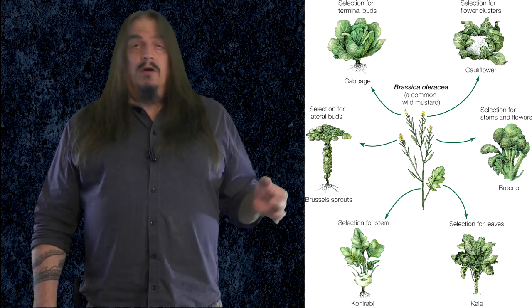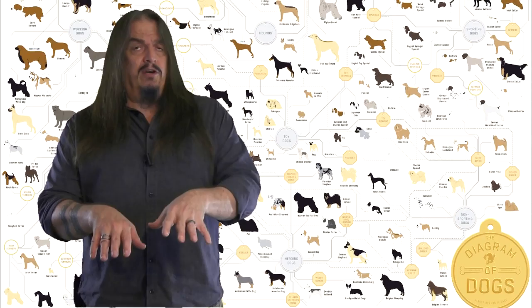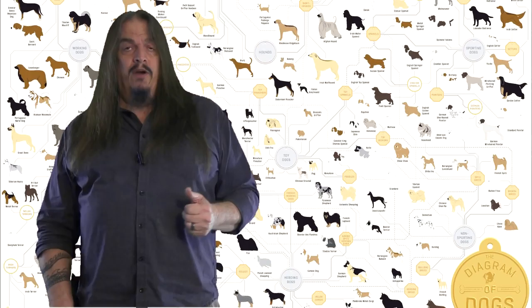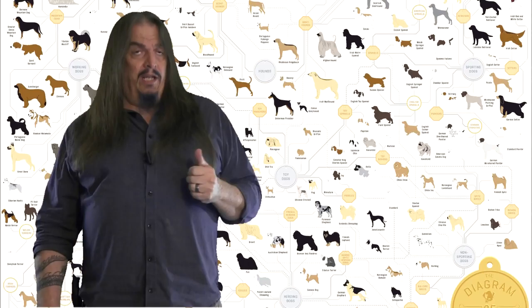Evolution, all of it, micro and macro, is summarily described as descent with inherent modification, and every new variant has their own unique set of alterations to that original pattern. That's why 20% of the genes in this pan genome are only present in some of the subsets. That's why scientists find the pan genome of wolves within domestic dogs, but you can't find the genome of a dachshund or a pit bull within the genome of a wolf, because domestic dogs descended with new modifications that never existed in the wolf.